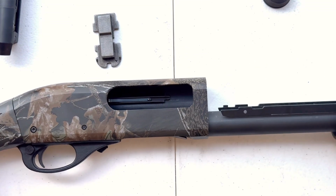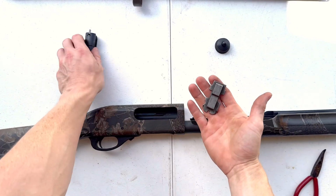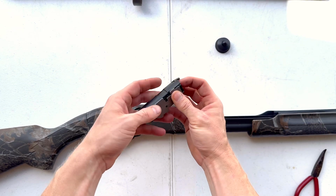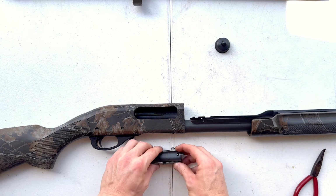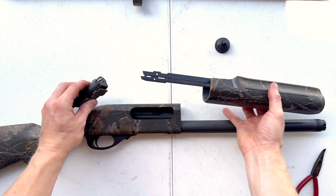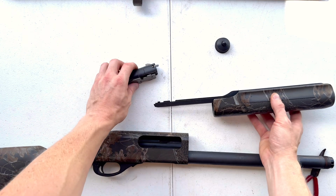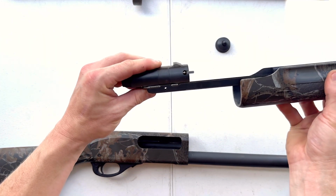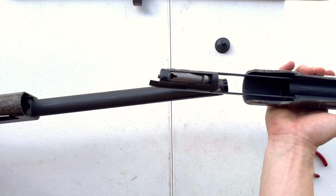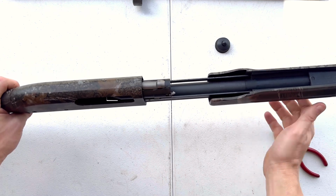Okay, now that your trigger assembly is back in, you're going to reassemble your bolt group. So take your slide assembly, put it in the bolt, make sure it is facing the right direction. Now you can take your bolt group and set it on the rails of your forend. You'll see that it has this metal notch right here that fits into the slide assembly. Make sure that is seated all the way before you try to reattach it. Now slide your forend on and put the bolt into the receiver until it stops.